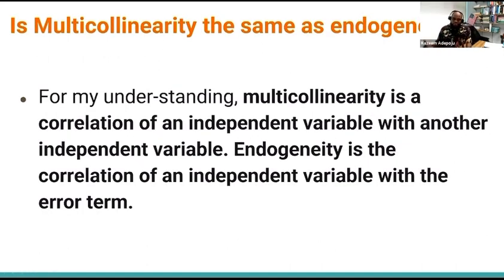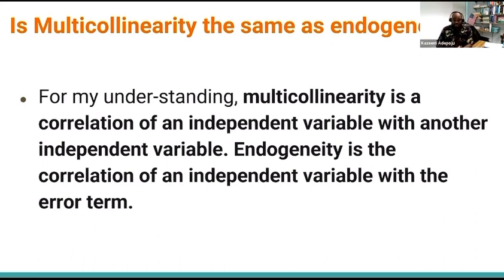Now, some of you may be wondering what is the difference between multicollinearity and endogeneity. The two of them are not the same. When we talk about multicollinearity, we believe a relationship exists among the independent variables, and that is going to be a problem. We have a way to investigate multicollinearity. But when we talk about endogeneity, we're not talking about a relationship between the independent variables, which in the model are the observed ones. Endogeneity arises when a relationship exists between the independent variable and an unobservable effect that is hidden in the error term.